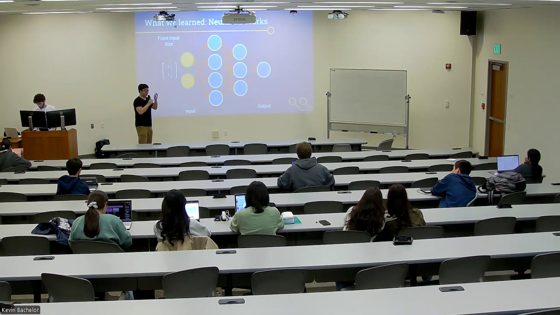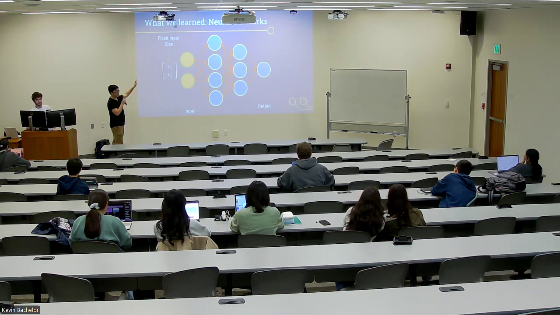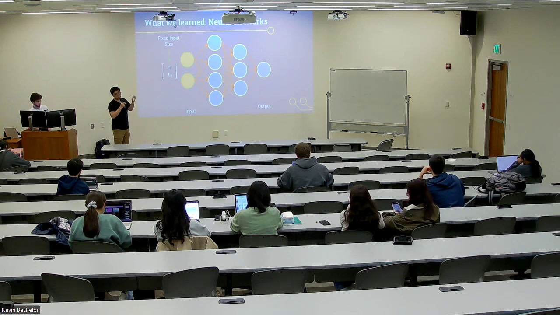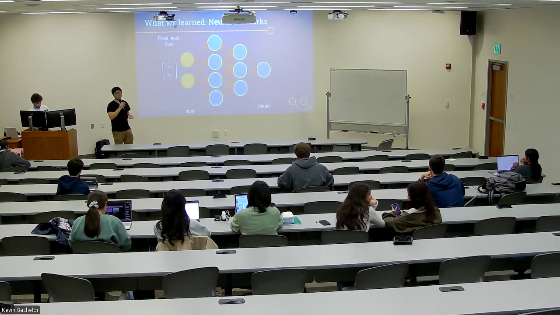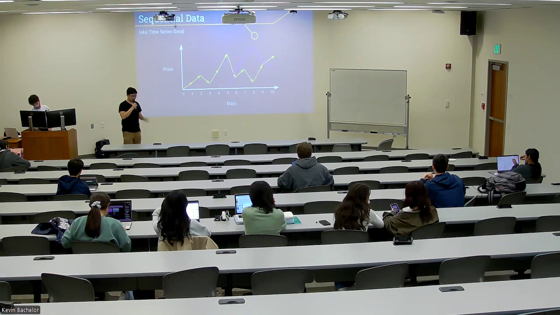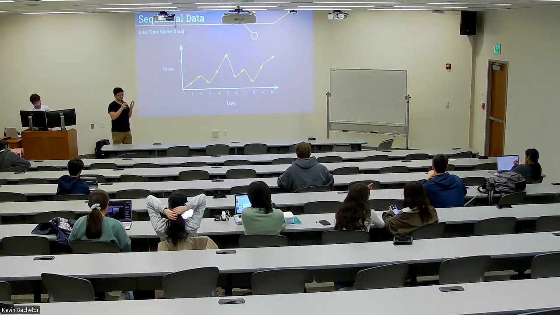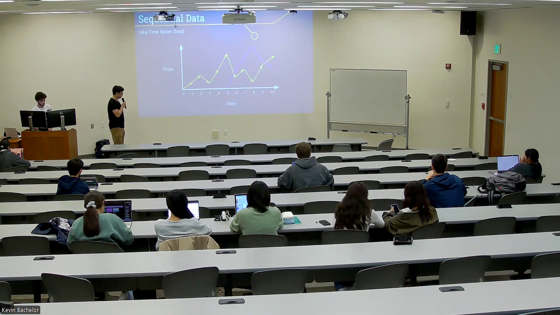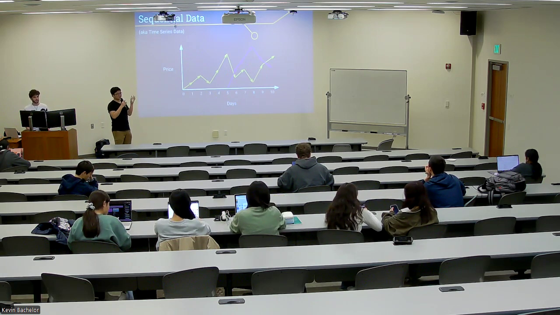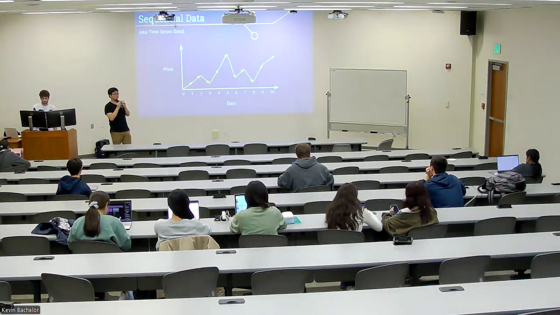So here's the thing about neural networks. The input size is fixed, right? So if there are two input neurons, then you can only have an input length of 2. If you have something longer, you're going to have to somehow make that smaller or train a different model. So considering that, let's move on to something you haven't seen before, which is sequential data. This means that the data has an aspect of time, so it's also called time series data. Think of anything that's collected over time. A common example is the stock market.